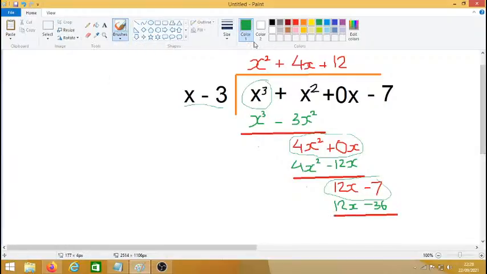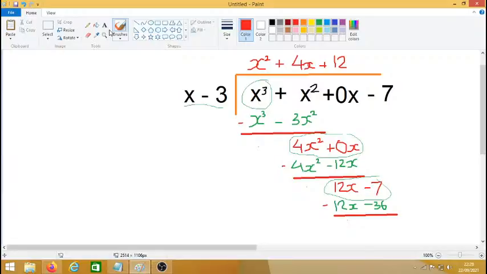So here we are working out the remainder. Do we need to take anything down yet? No, we just want to work out the remainder as soon as you've done that multiplication. So there's nothing on the x. Minus 7 minus 36. Very easy to forget. There's minuses here, here, and here. So just remember that.